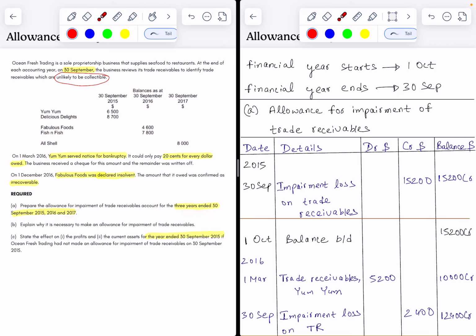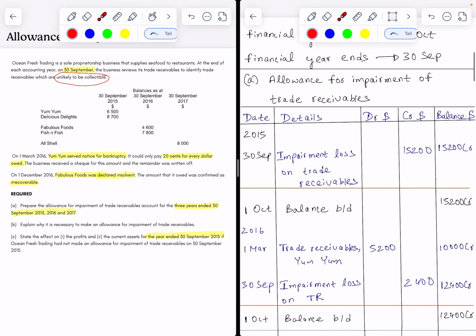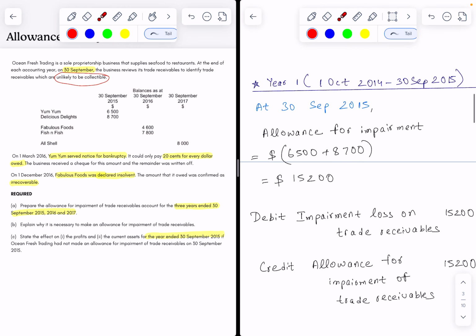So let's look into the ledger account that we have on the right hand side. So here I have the outline for the ledger account, which I have already constructed using the usual 5-column format, with the date being in the first column, followed by the details in the second column. Then we've got the columns for debits and credits, and lastly the net balance column. All right. So we want to look into the workings for this question in depth. So let me take your attention here.